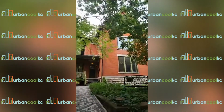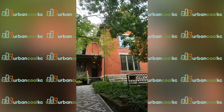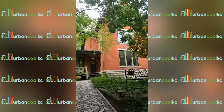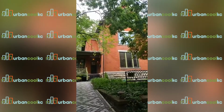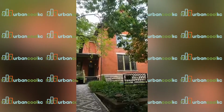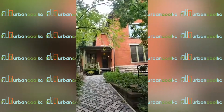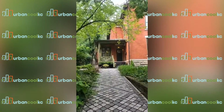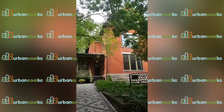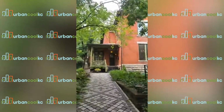Sherry, the Queen Annes are known for different levels of roof lines. They were designed after the style in England during the Queen Anne reign. So you'll have a lot of peaks and a lot of multiple windows in a row like this is. This is more of the style of a porch than the other ones I just showed you. They're usually not wraparound porches. And you'll have different materials like brick and different designs. A lot of times there are a lot of different colors.